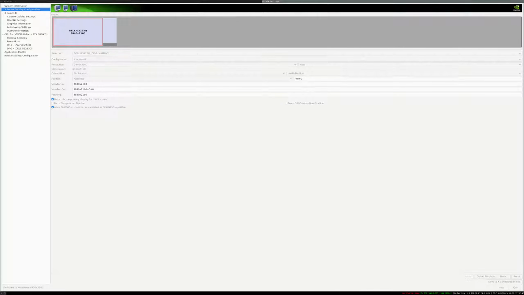For some reason, now the displays are not all right. How to fix it? This display is not all right.